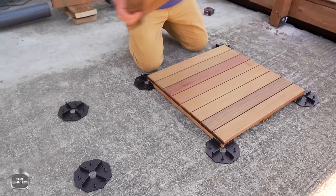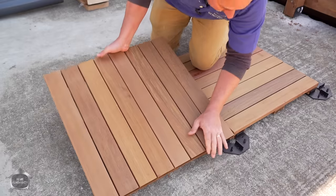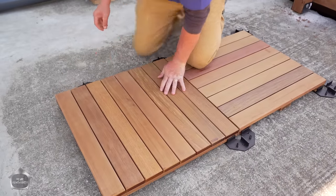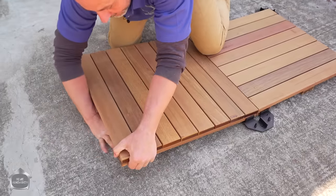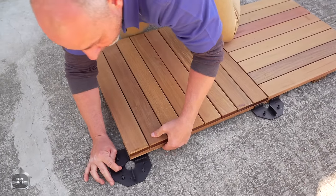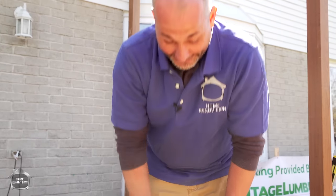You can continue on with the grain in the same direction, or you can alternate your pattern. How fun is this? There you go. You have a brand new hardwood deck in just a matter of minutes.